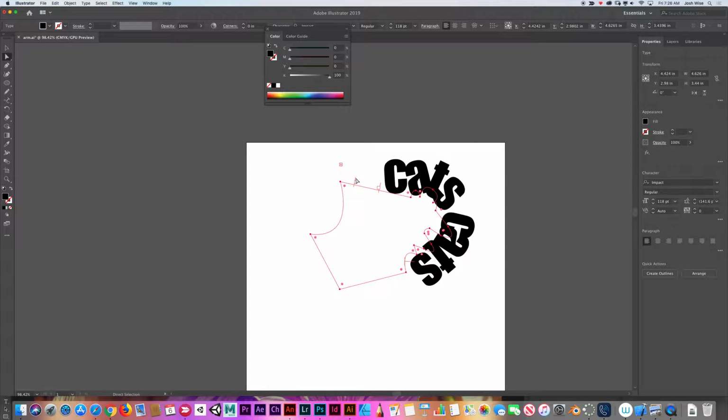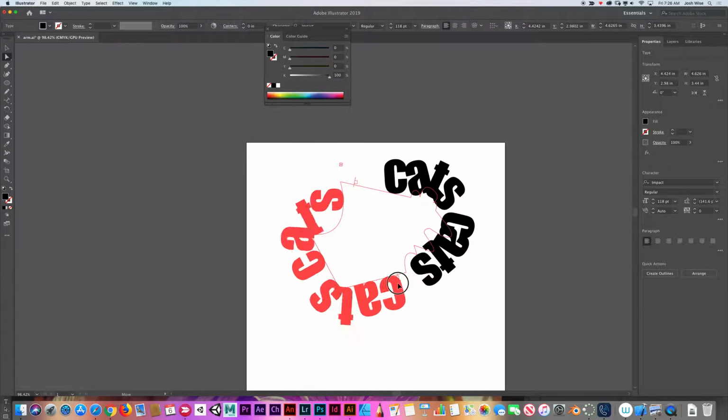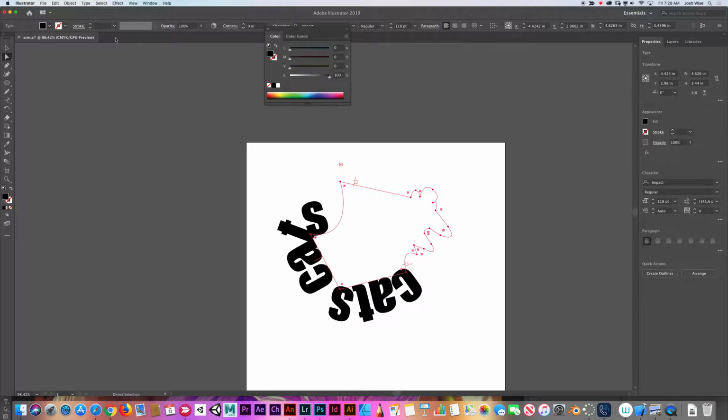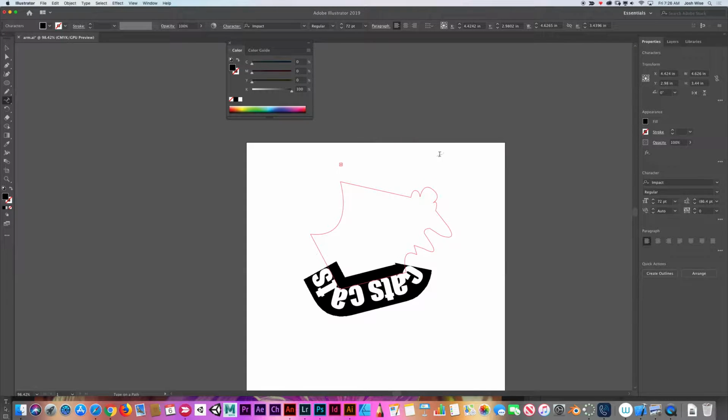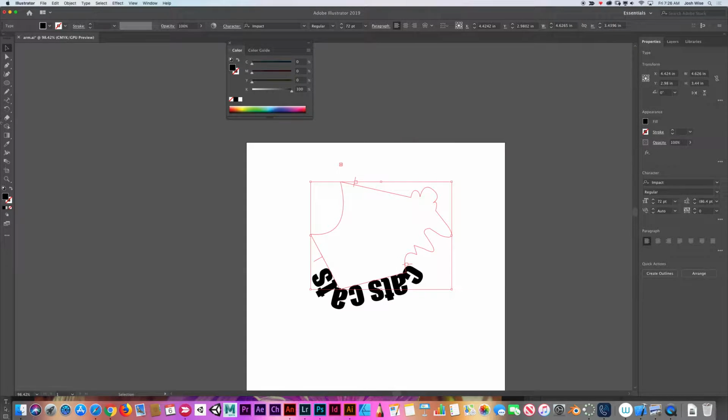So we have a couple options here as far as pulling these lines. You can also still change the font size once again with the control bar here. We have rotation transforms here, reflections, and an eraser.